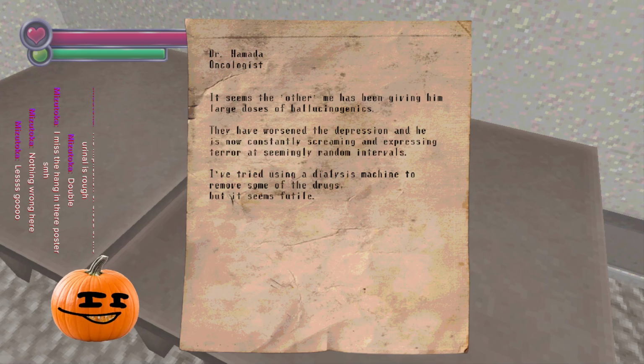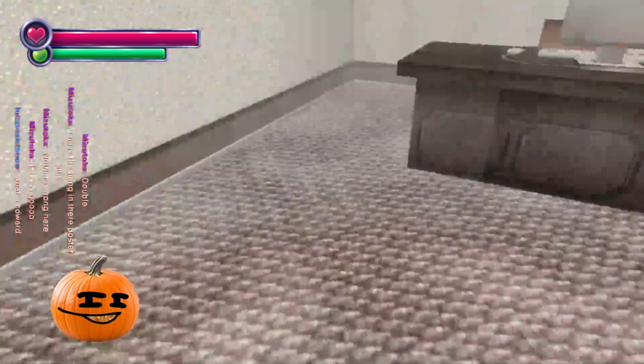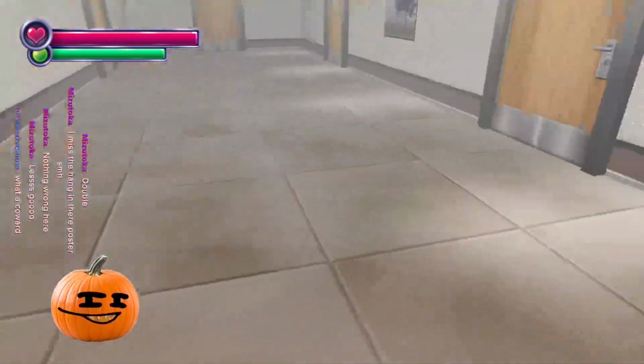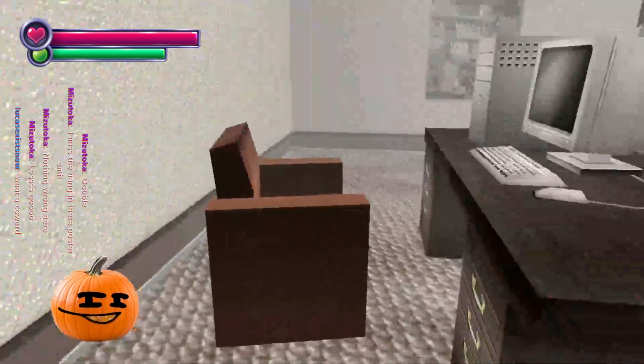Seems the other me has been giving him large doses of hallucinogenics. They have worsened the depression, and he is now constantly screaming and expressing terror at seemingly random intervals. I tried using a dialysis machine to remove some of the drugs, but it seems futile. Other me. I'm sure it's nothing. Appreciation for outstanding service. Karamari Hospital Board of Directors.